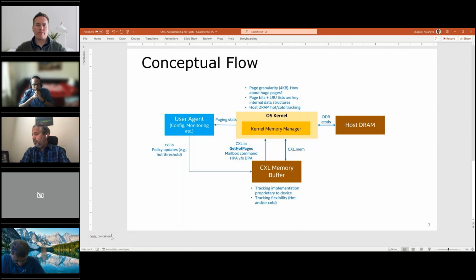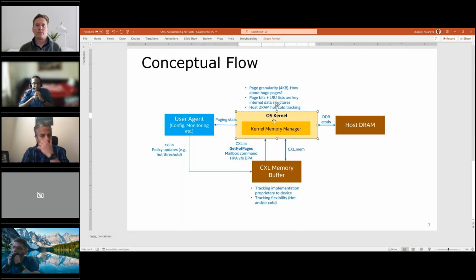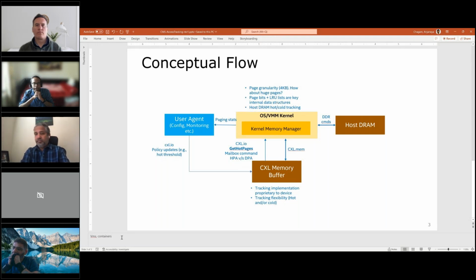So go ahead, Samir. Yeah, my point is especially for the cloud, there are so many applications, right? So the preference is doing it in the hypervisor. Doing it in the guest is asking too much from many vendors, right? I thought it's always the hypervisor because even the guest doesn't know. There are two levels of translation: one within the guest and then at the hypervisor level. So the guest may not even know how to access that memory or how to start moving the pages and so on and so forth.